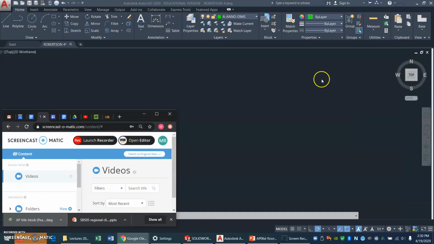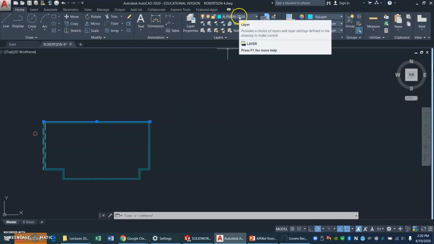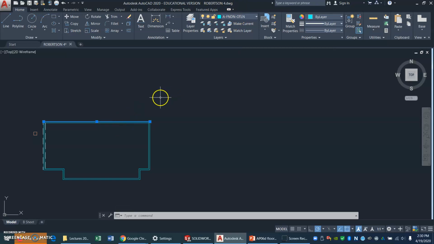Now, let's go look at our CAD drawing. You remember one other time we were fooling around with this stem wall here. So here's my stem wall. And if I click on one of these lines, you notice that in the layer manager, a foundation outline shows up. So that's the layer that one is on. Escape. When I click on these dashed lines, a foundation footing lights up. And when I click on a pier block, a foundation pier lights up.